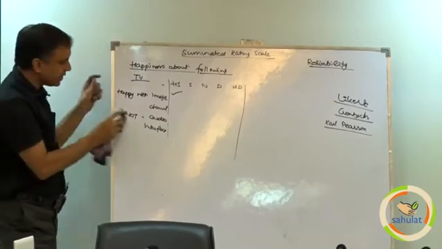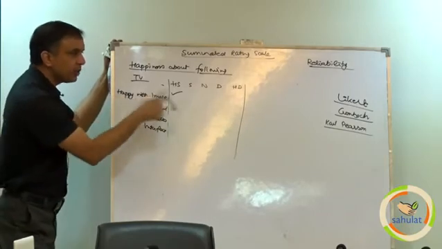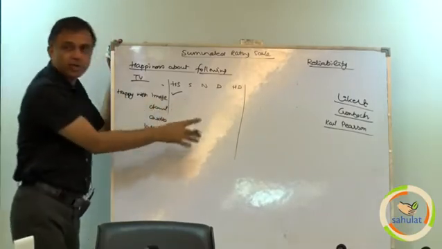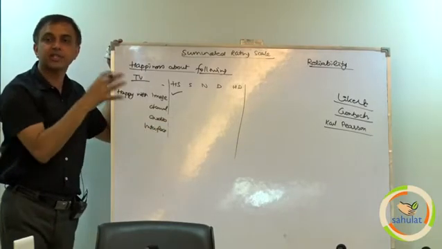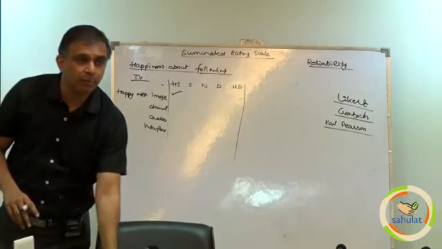Unidirectional means do you understand that first it needs to be one dimension and all the statements have to be on the same liking or disliking. But if there is something called TV, washing machine, refrigerator, there are separate dimensions. There are separate things, it is not a Likert scale, it is a 5-point scale.